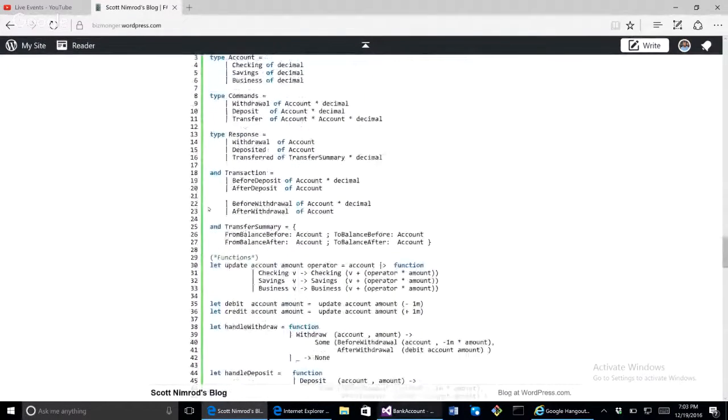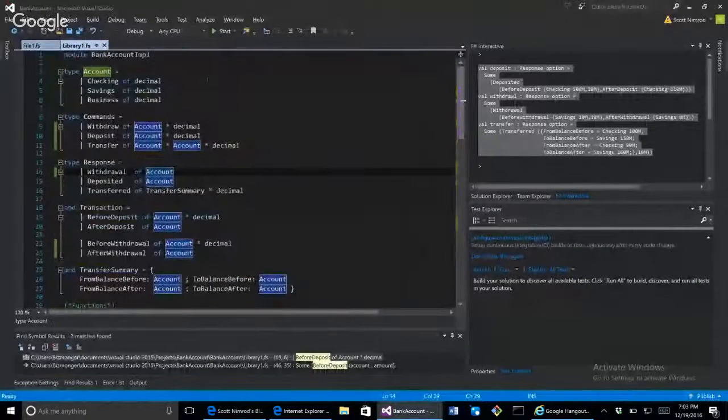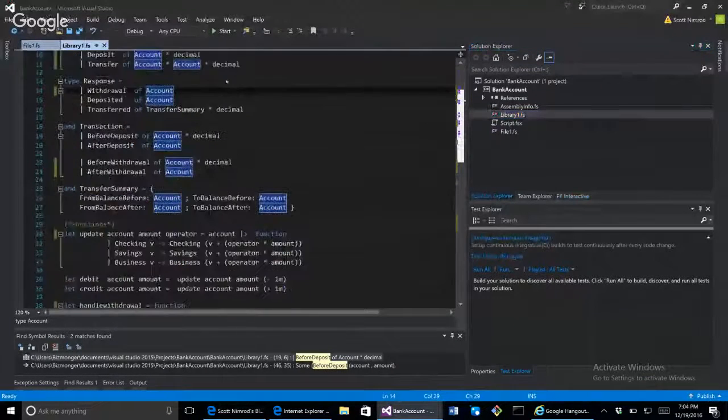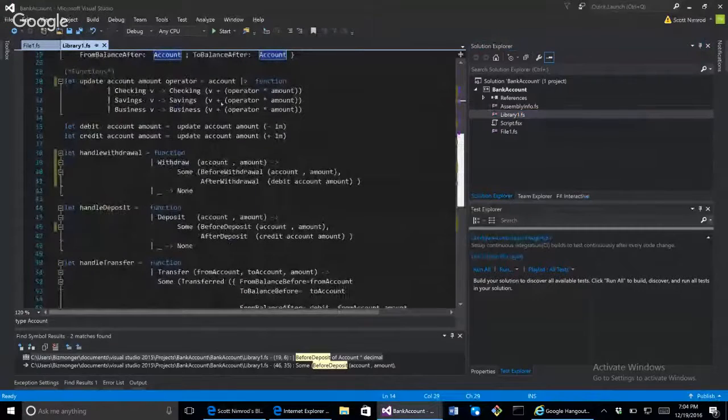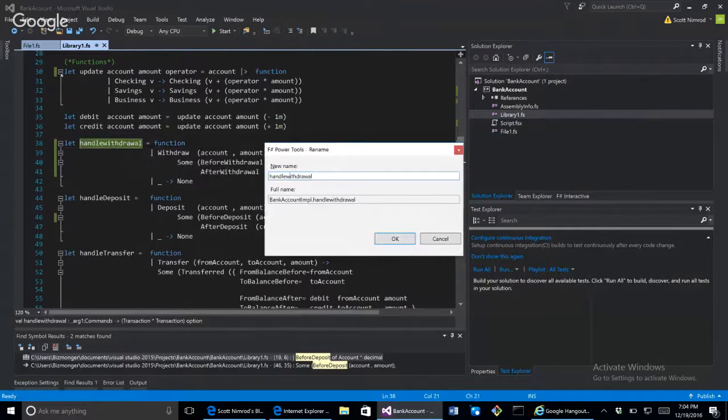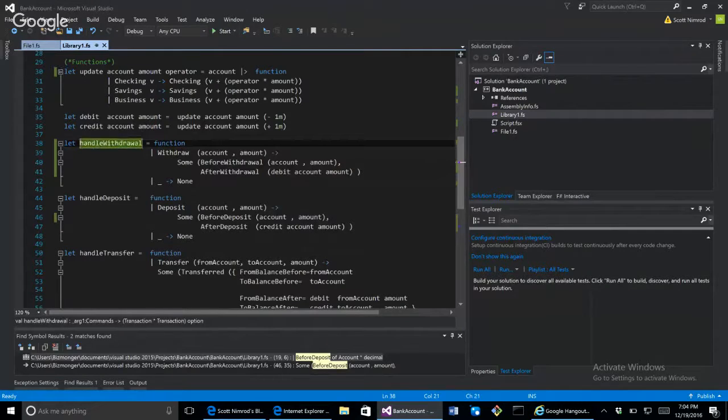let me just take you to the code. Control Alt L brings it to your Solution Explorer. The initial approach is just writing functions first before defining my types, as I think about what it means to interact with your personal bank account. You want to withdraw money, you want to deposit money, and you want to transfer funds, which is, I think, a combination of the first two.